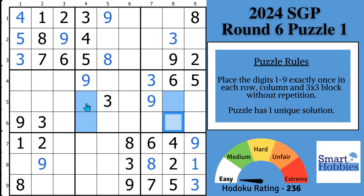A mini X-wing allows you to make more restrictions about block four. Since the eights have got to be here and here or here and here, they can only be in one of the top three cells in block four. If you had these four cells in four different blocks — like eights here, here, here, and here — that would be an actual X-wing. But since it's still in just two blocks, it's a mini X-wing. If the eights could be in all three spots, you'd have a claiming triple. Since there are only two spots, that'd be a claiming pair. Since you have an eight here and here, the only place an eight can go is right there — that's a hidden single, the only place for an eight in block four.